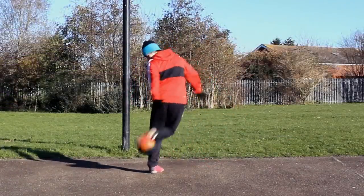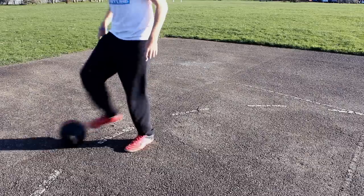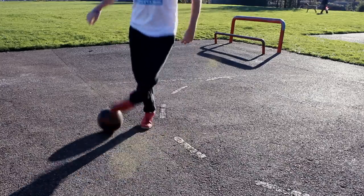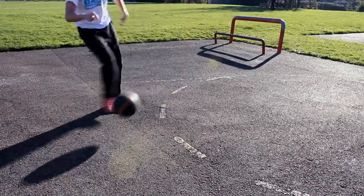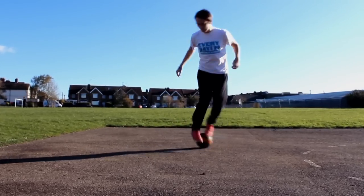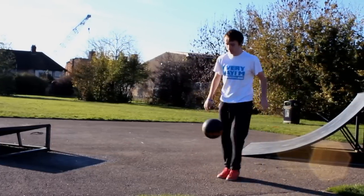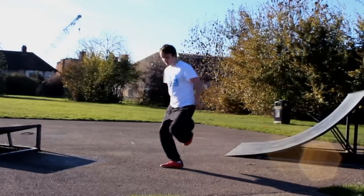Although the grip and the weight make things hard for lowers, it makes it superb for ground moves and also blocking tricks. These are the two styles that people associate the urban ball with, and it's easy to see why some of the best freestylers in the world who train these styles decide to choose the urban ball. Sometimes when doing blocking tricks with a regular football the ball can slip out through no fault of your own and you can feel hard done by it. With the urban ball there's a sense of security and it really makes things a lot easier.